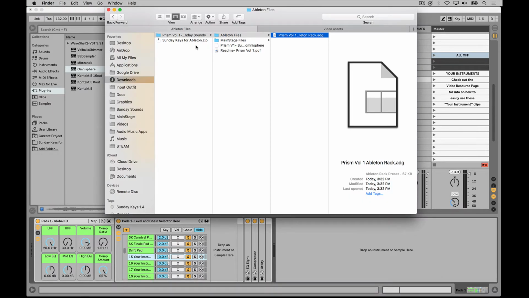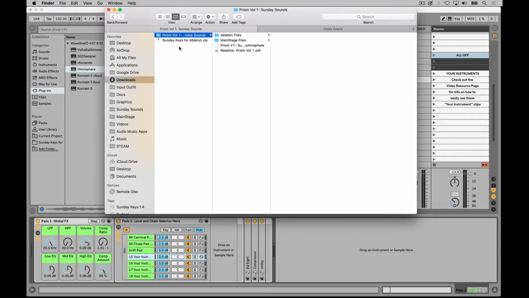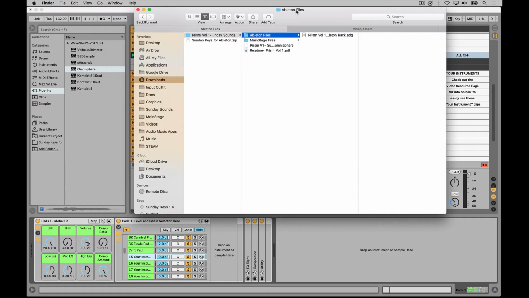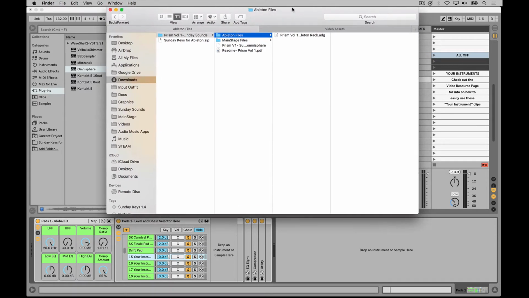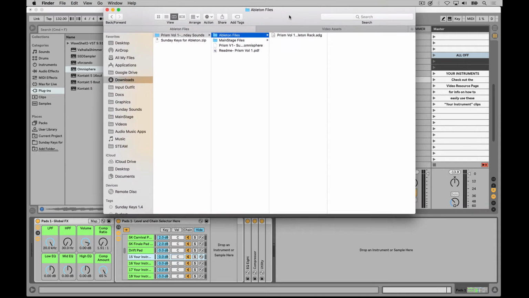And so I've got it in my downloads here, and it looks like this, and I've unzipped it. And all of our Omnisphere libraries or third-party libraries that advertise themselves as compatible with Sunday Keys for Ableton are going to include Ableton files. If it's an Omnisphere library or something similar, most likely in a folder like this that says Ableton files. And if it's a full-on Ableton release, including a bunch of instrument racks, then it will look a lot more similar to the presets folder that is within Sunday Keys for Ableton. Just always check out the product video for the specific product because we'll have information about how you can get it up and running within Sunday Keys for Ableton.